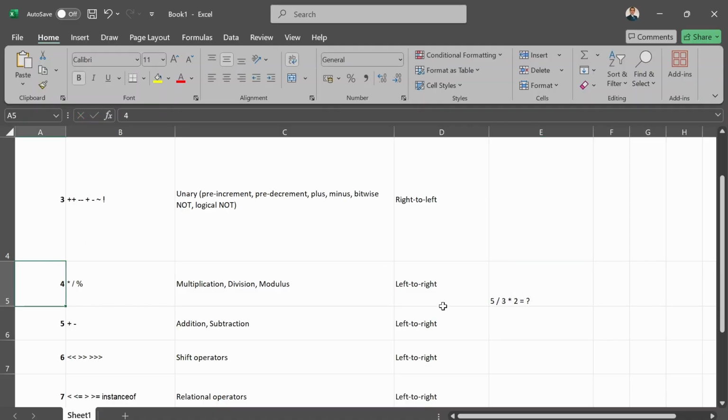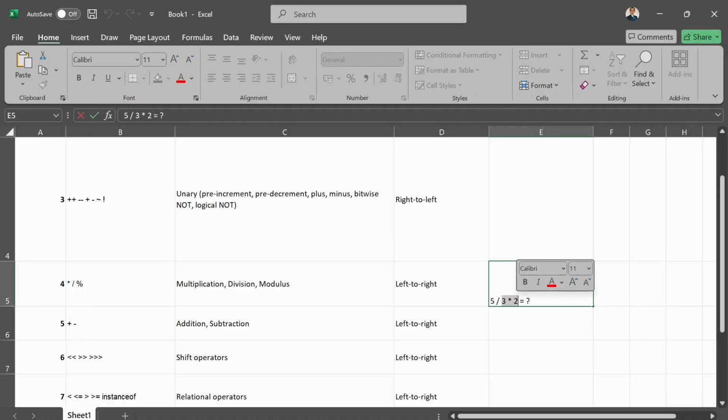In that case we check the associativity, and associativity here is checked left to right. Now, left to right, which one is more priority? Star, I mean asterisk, or we can say multiply, is more prior than the division. So first multiplication will happen, that means 3 multiplied by 2, which is 6, and then 5 divided by 6 will happen.